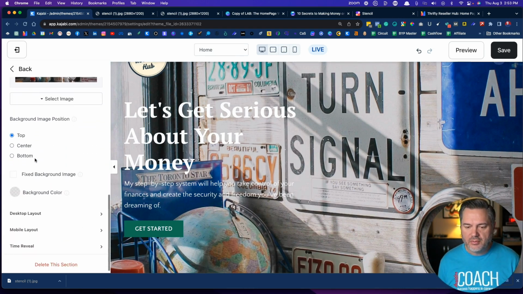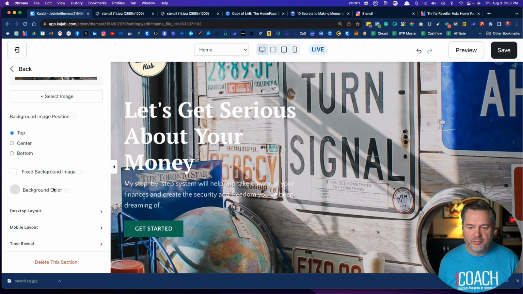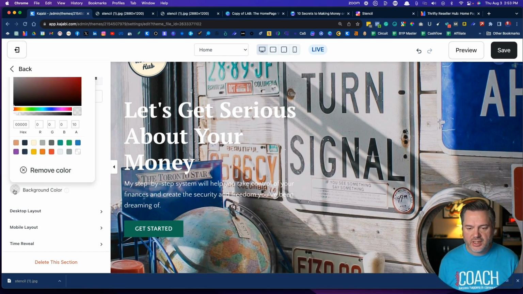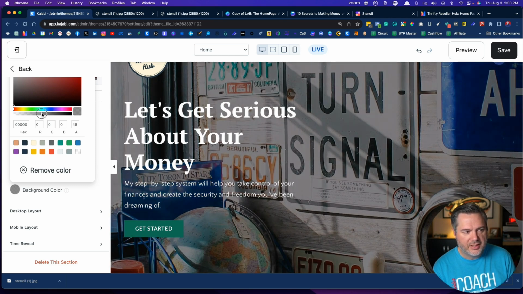So what you can do is if you scroll down here to background color and you click on this, you can adjust this, and it's small, but this little slider here. Isn't that cool? I could get this exactly where I want it to be, where the words stand out just right.